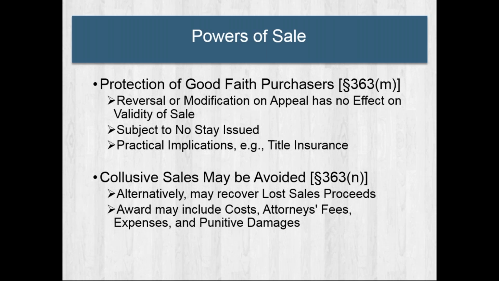The other part of it is an appeal taken to a sale order. While 363M may have provisions in the order that indicate that the buyer is a good faith purchaser and therefore it has the protections of that subsection, title insurance companies may nonetheless refuse to issue a title insurance policy because they aren't confident that they are protected by this order and consequently will not issue a title insurance policy and thereby prohibit the sale from closing, because title insurance is obviously an essential element of a real estate transaction.